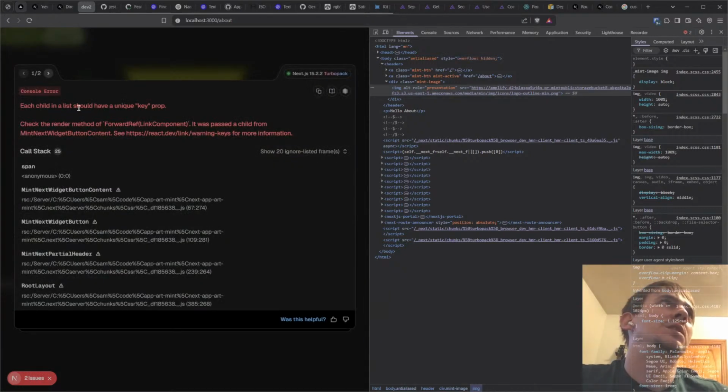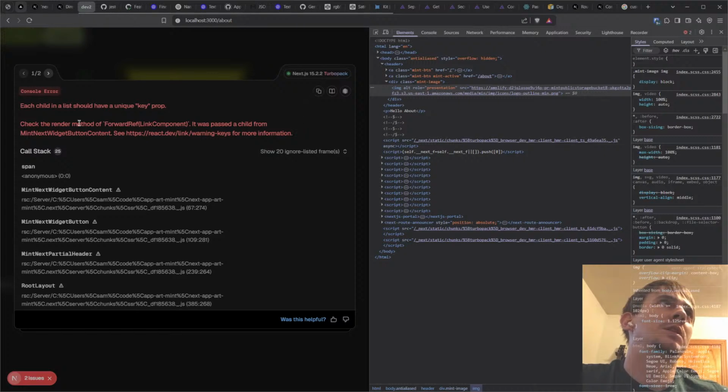Two issues. Each child in a list should have a unique key prop. Yes, yes, I'm aware. Check the render method of forward ref link component. It was passed as a child from button.